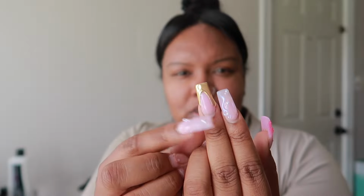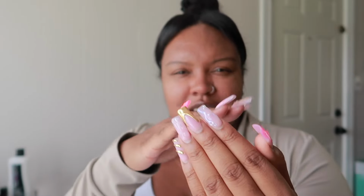So I was either gonna do the beachy look, or I was going to do the chrome 3D look. So kind of similar to this nail, and kind of like different abstract designs. That's really what I want to do. So I don't believe that I have a powder that's similar to this color. My nail tech did send me the one that I should have bought online, but it wasn't on Amazon, so I was like, sucks to suck.